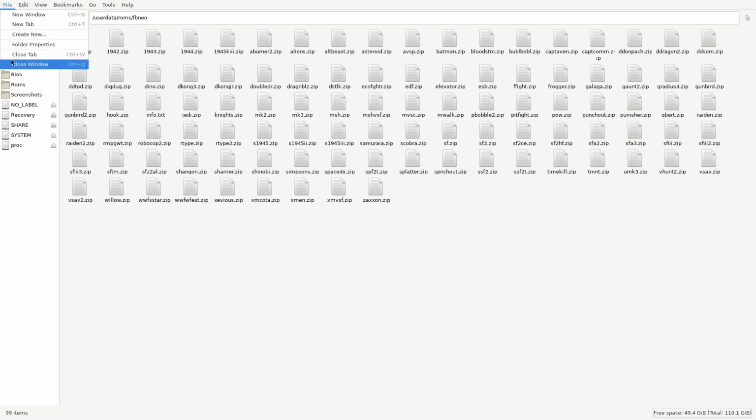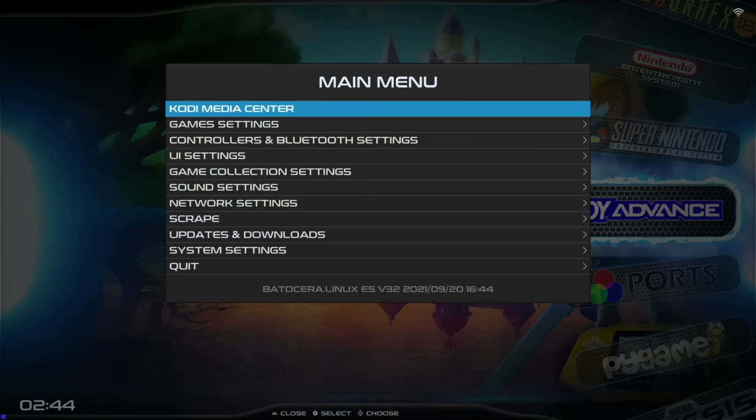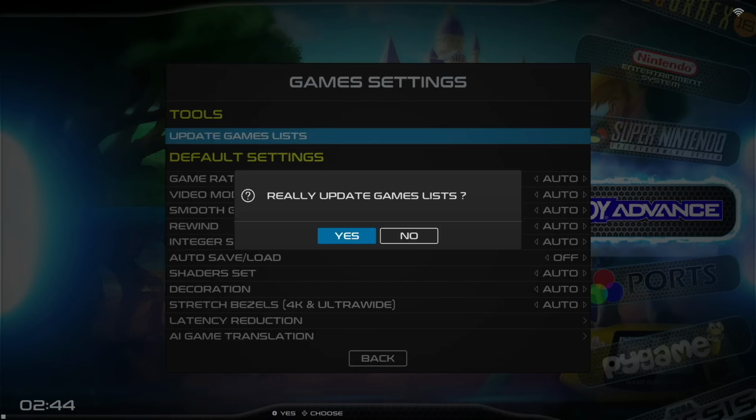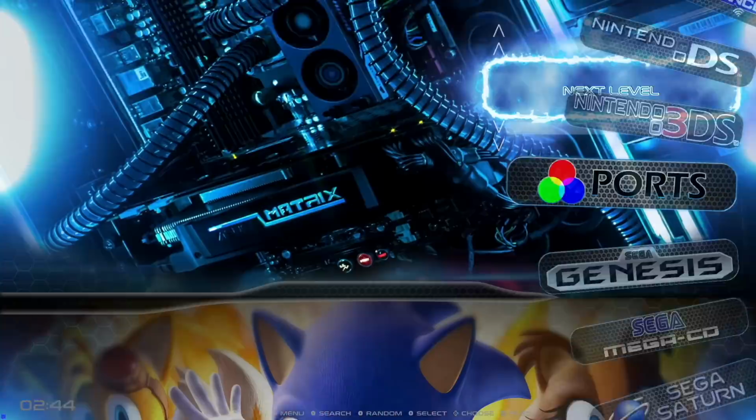Okay, now that we have everything moved over, let's go ahead and eject the external hard drive and then close this window. Initially you might not see that anything has changed. What you want to do is press Start, go into Game Settings, and then select Update Games List. And here we are. These are all the games that I've added to the microSD card. Just like that, I'm ready to rock.